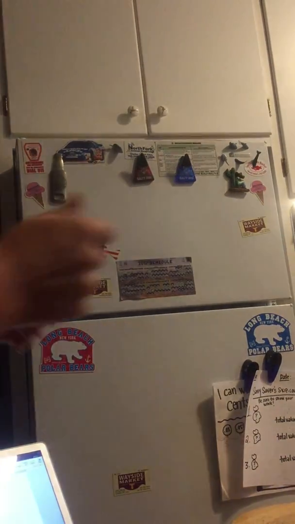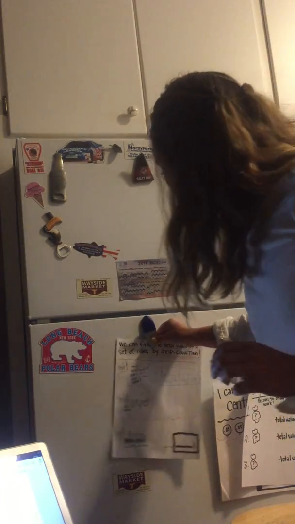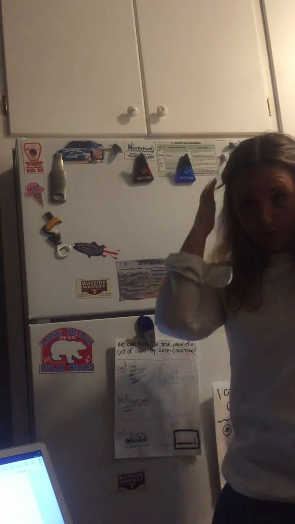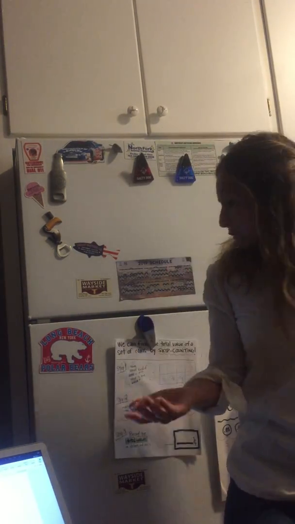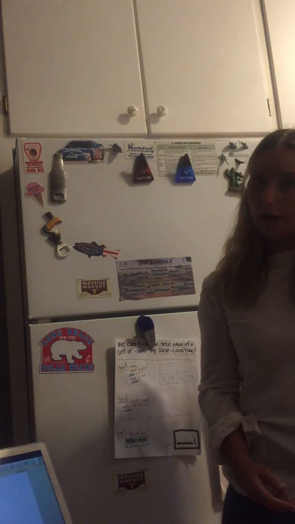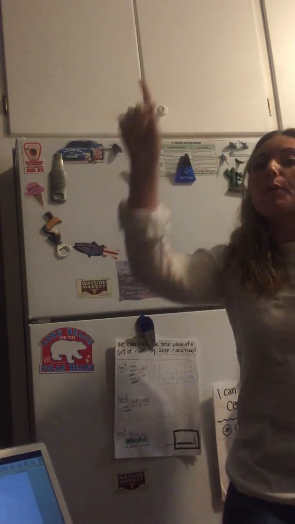Okay, so now we have the anchor chart. To make this a little more quote-unquote sticky for students with speech and language delays, especially Maria, because she doesn't speak, I do hand motions. I would say we're going to think what kind of coin it is. We're going to ask ourselves what's the value. We're going to skip count, and we're going to record.